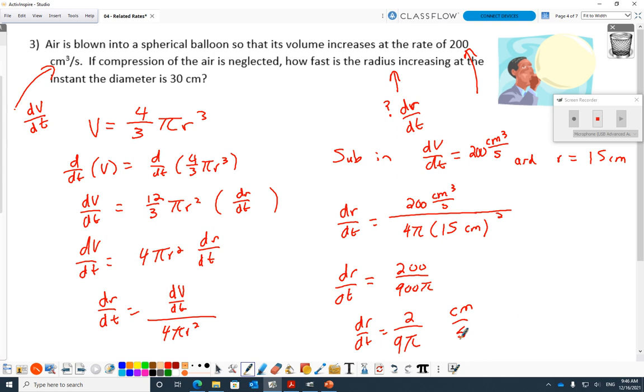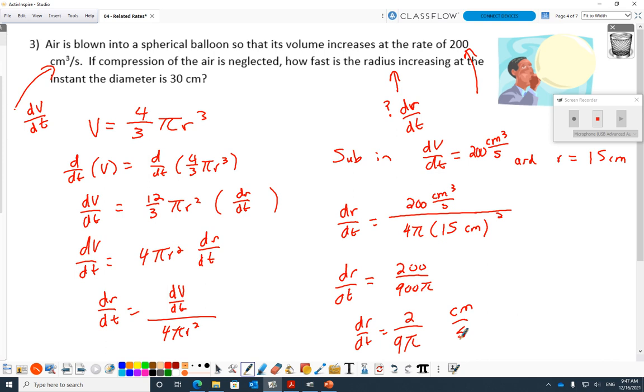Notice that it's a very small amount. Once you get balloons up to 30 centimeters, it's tough to add on. You need a lot of volume to add on. And if that's not perfectly clear, imagine the Earth. Say I'd blown up a balloon the size of the Earth. How much air would it take to grow this thing another centimeter? You need a whole layer of air around the outside of the Earth. A lot, so you get these really small numbers for dr dt.